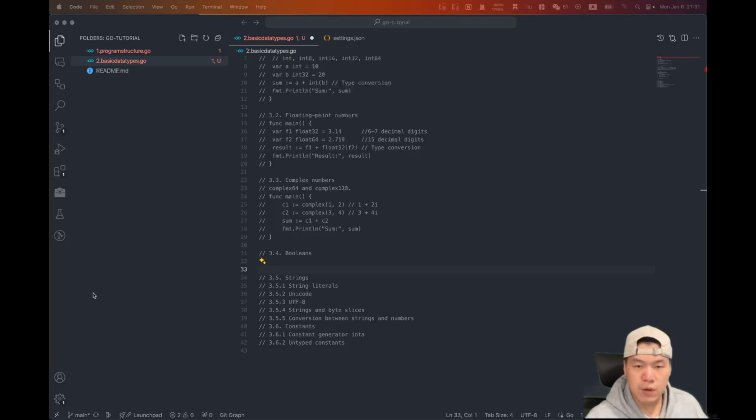Okay, let's move on to the next, Unicode. The representation of text is in Unicode, so that means we can use many different languages, like Chinese here.